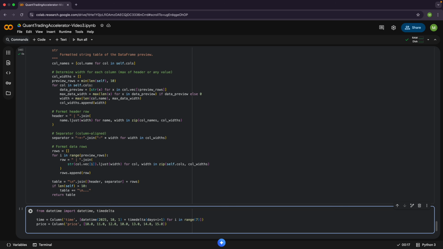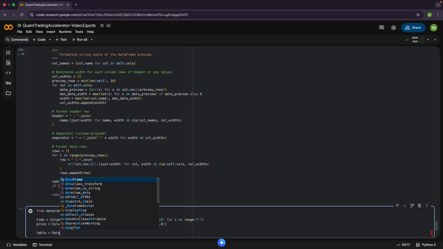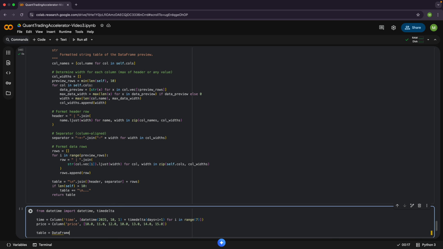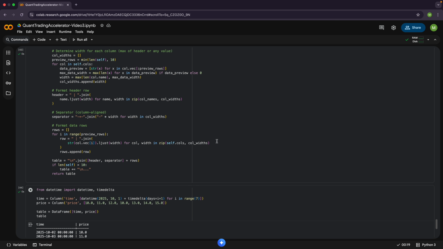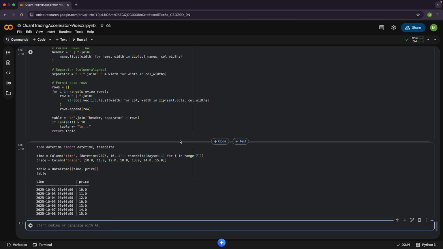Okay, so that's our columns, and now we're going to create a table, or data frame to be more exact. So time and price we pass in, and we're going to print it out. You can see here, and this is essentially what pandas is doing.